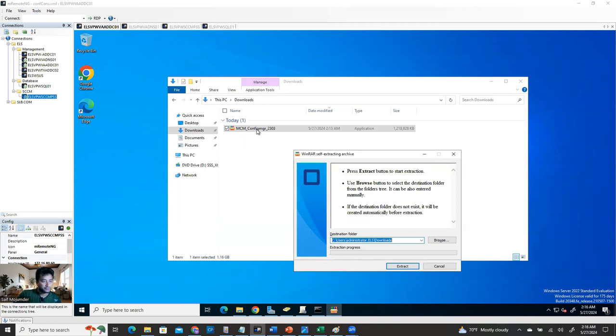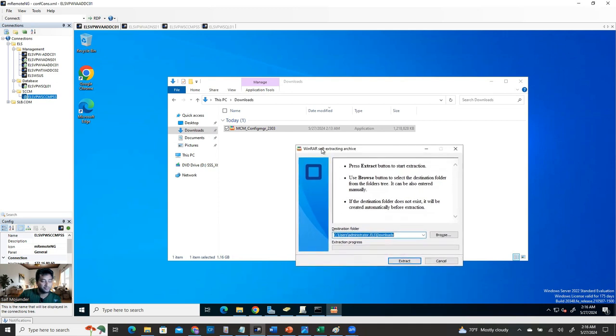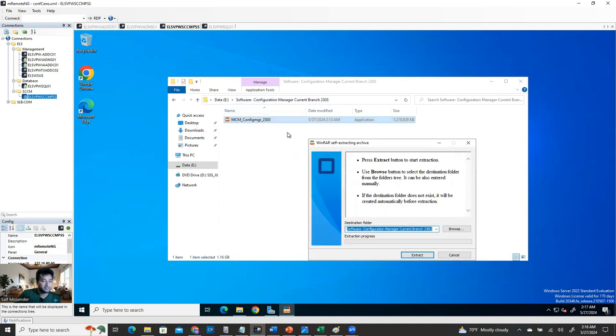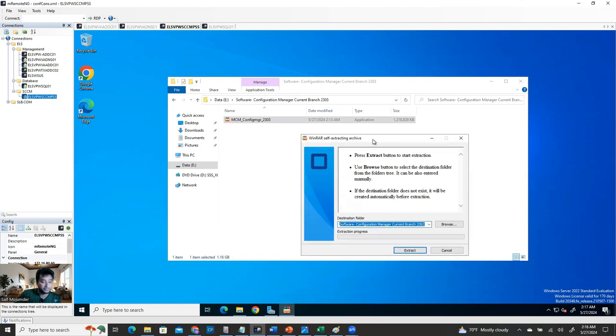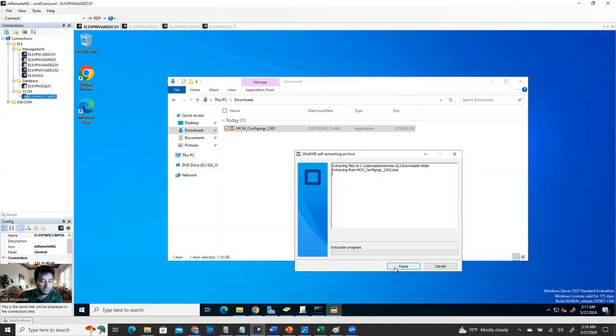After it's downloaded, you double click on it, and it has its own self-extracting process. It will give you this window, and it will take time, sometimes 40 seconds or 1 minute or more, so you have to wait. Then you get this one, and again it takes time to open. For the SCCM server, I already moved the software from Downloads to my specific folder on the E drive. Now I'm extracting, and I do the same thing here.